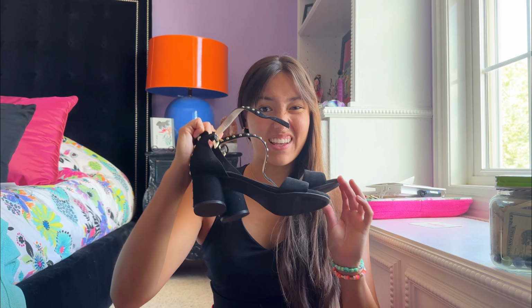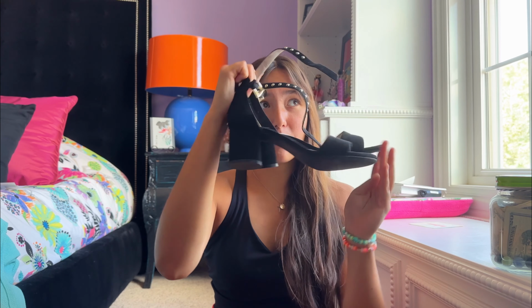So I'm gonna actually put these in a box just because I don't want them getting dinged up or something. And then I'll probably add in another pair of sandals and then obviously shower shoes, but I will probably do that later. Oh my gosh, and I almost forgot, I have to bring these little black heels because I think it's just nice to bring some type of fancier shoe in case you have somewhere fancy to go. I probably won't, but I did use them quite a bit last year, so I'm gonna bring them again.